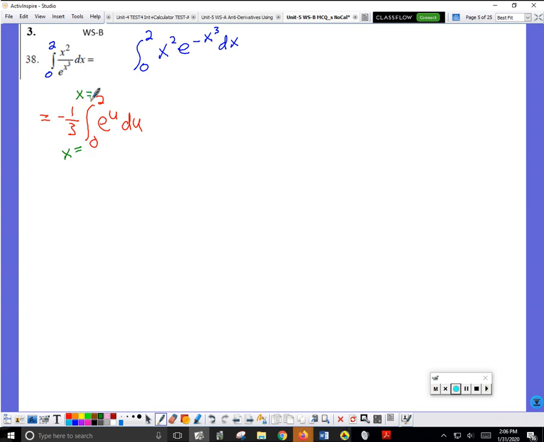We are changing everything from x to u. So you plug x into what u is, and then you write down what u equals at that x. You have to find u of 0 and u of 2. There you go. So I say u equals negative 2 cubed, negative 8. U equals negative 0 cubed, 0. So now the transformation is complete.